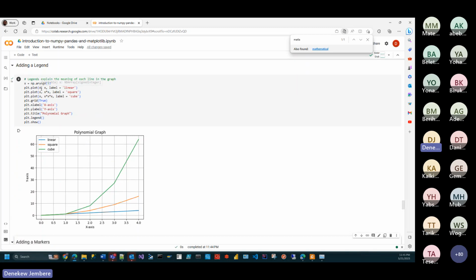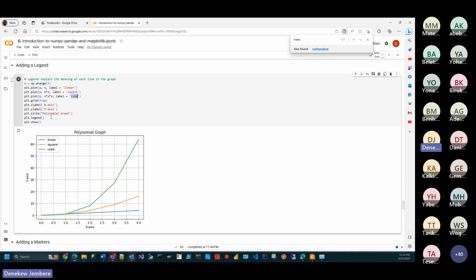So x into x, x into x squared, x into x cube are plotted for these same numbers for this range. And we say linear, square, cube, they came right here. This is a default position unless you specify. And the x-axis, y-axis, we already discussed, and the polynomial graph, which is the title. And then this is the legend.